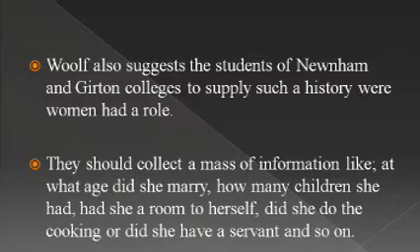Woolf also suggests that the students of Newnham and Girton colleges supply such a history where women had a role. They should collect a mass of information like at what age she married, how many children she had, did she have a room to herself, did she do the cooking or did she have a servant, and so on. So Woolf suggests that the students of Newnham and Girton colleges should definitely record a history for women.